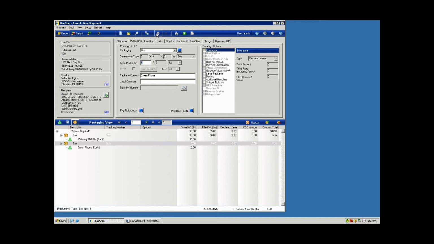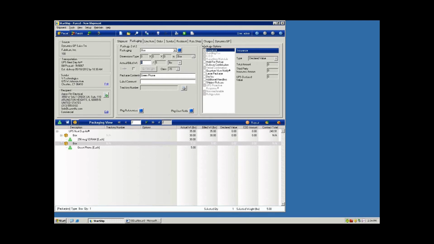Or I can save as draft. That will stage the shipment and put it aside for a later date, and I can call that up when I need to make some additional edits, if I need to upgrade the service, change the attention, or basically edit any of the details within the shipment. I have the ability to stage the shipment, put it aside, and call it up whenever I'm ready to complete that. You may be more familiar with this as the deferred function from version 9 of StarShip.